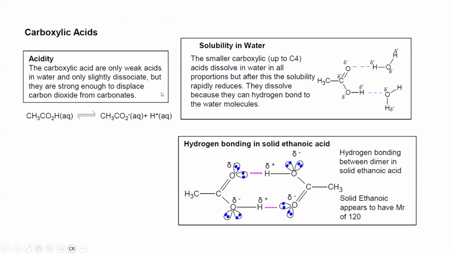Then we have carboxylic acids. Carboxylic acids are weak acids, which have C double bonded with O, and an OH group. And we say acids are proton donors. So when we dissolve it, it will donate a proton. So the H plus ion will be lost, and the acetate ion, if it is ethanoic acid, is formed. And these acids can form hydrogen bonds with water. That's why they are water soluble.